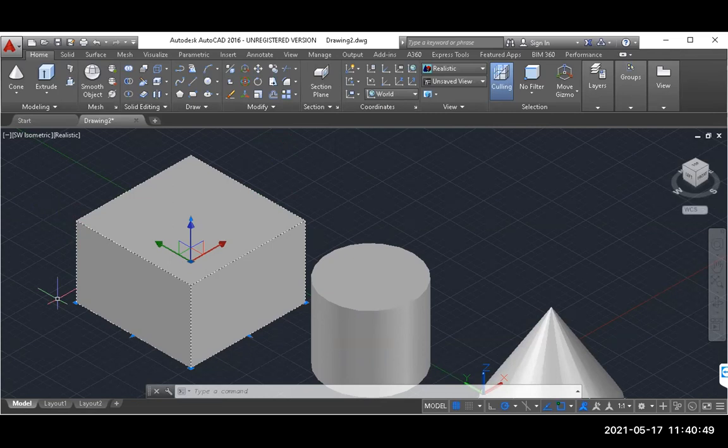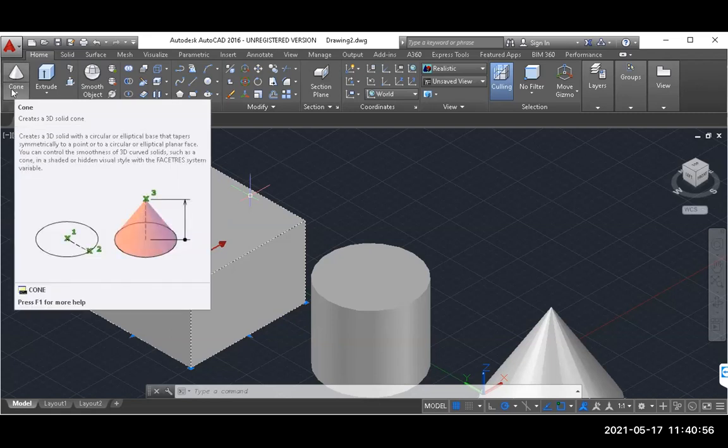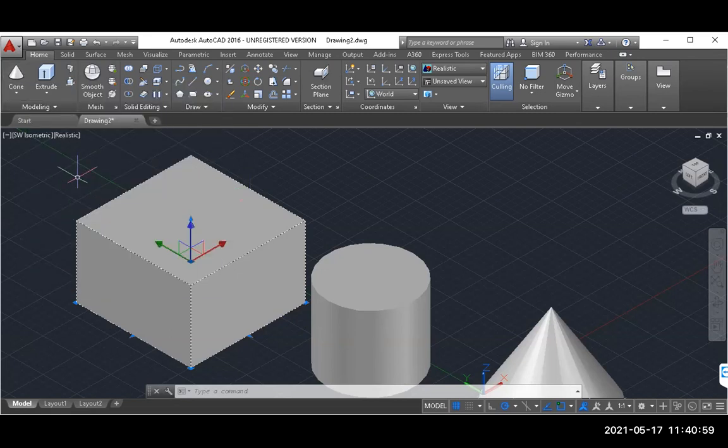If you want to draw a volume, either you can go directly with these ready-made primitives, whatever is available in your AutoCAD software, or you can go with your 2D basics like point, then line, then surface, then volume. If you are using these ready-made primitives, then that way of modeling is called top-down modeling. And if you are going with points, then lines, then surfaces, then volume, that is called bottom-up modeling. So this is just a way how we draw the things. Let me clear these annotations.